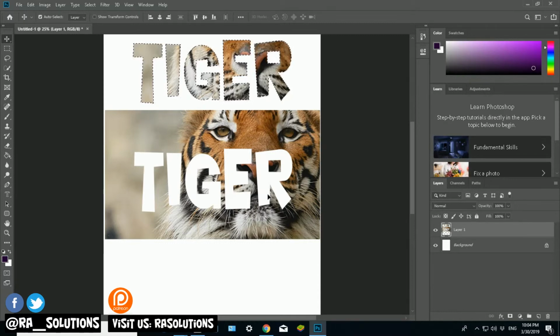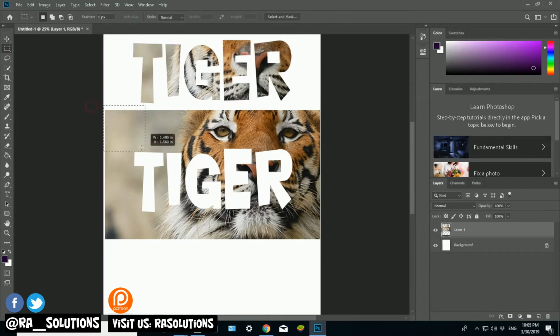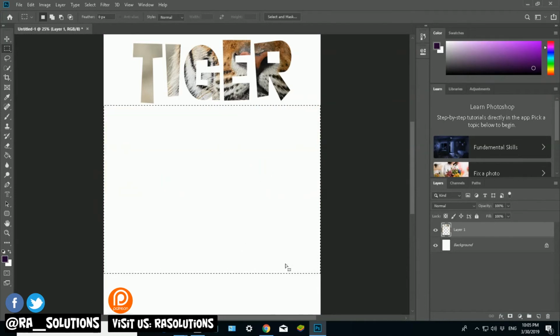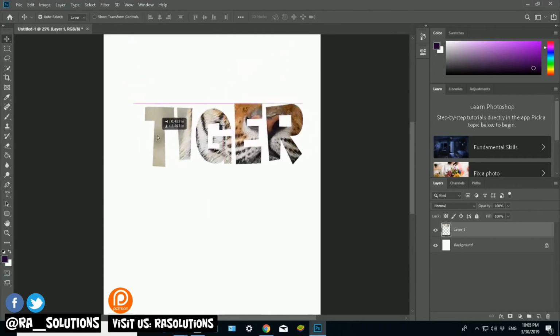Now to get rid of this picture: you'll notice it's put the word tiger on the same layer as the picture of the tiger. If you want to get rid of the picture, obviously you can't delete the layer because it will delete the writing as well. Choose this tool here, which is the rectangular marquee tool. Click on that and then go over the bit of the picture you don't need, highlight that, then click on the delete button on your keyboard. Click on it again so the selection goes, then click on the move tool again, and you can move the writing wherever you want it to go.